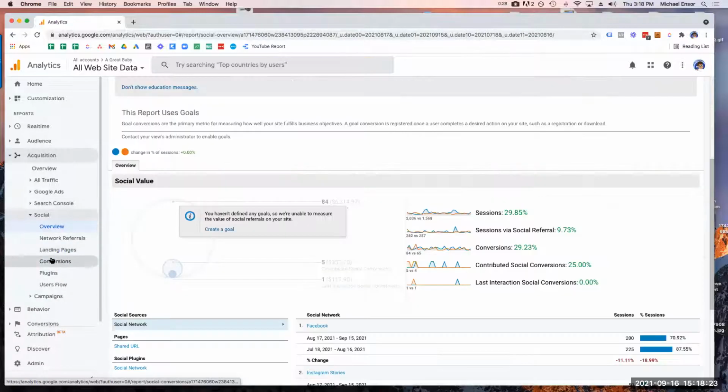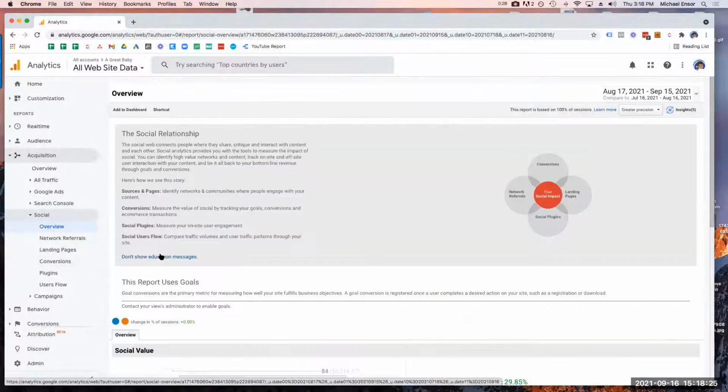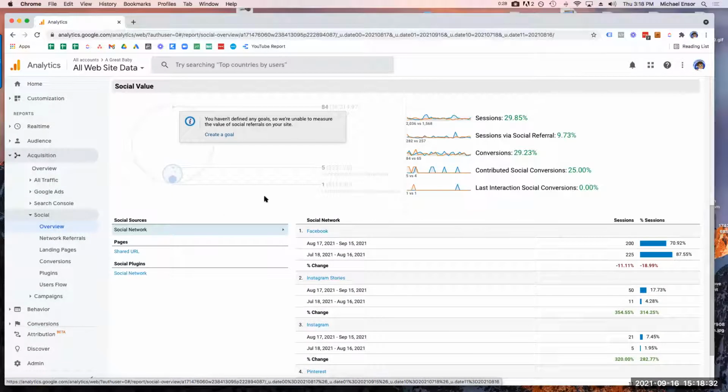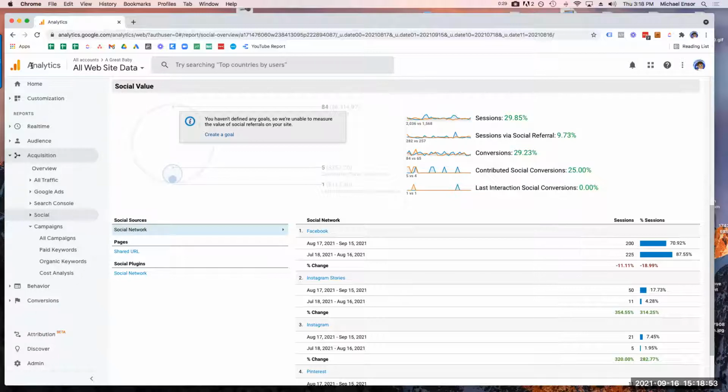Social. Getting this set up as well to sync a little bit better and make sure that you can grab audiences from your social traffic to remarket to is important. Creating social goals and just optimizing this area, because these are the neglected pieces of Google Analytics. Usually when people set this up, it's like, I got enough data, I don't know what to do with the rest of it. But in reality, you definitely want to make sure that you optimize these sections when you build out new properties, because they hold value and you can use them as Google evolves. On Google Universal, they're not phasing it out entirely yet. Still build out both on all sides if you can.